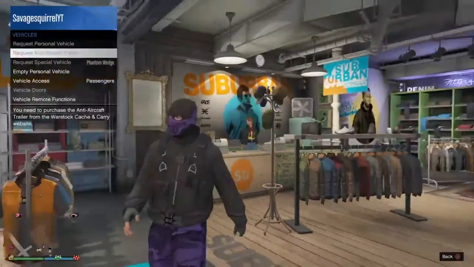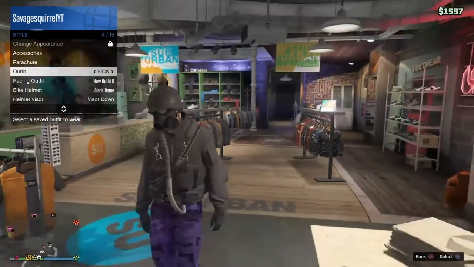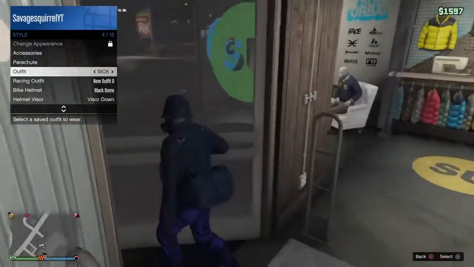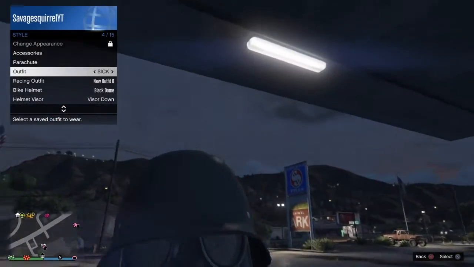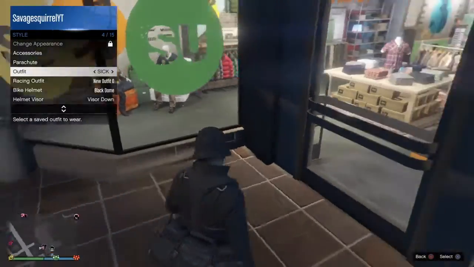That's one step towards this outfit. What we're going to show you now is how to get this mask, the gas mask. So yeah, let's quickly go back into the store.